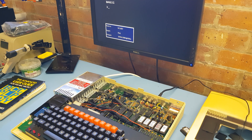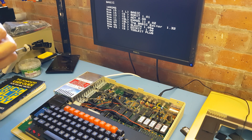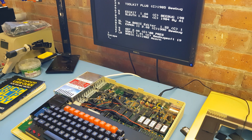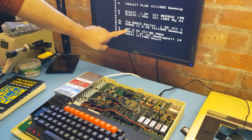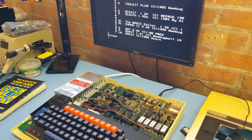Here we go, powering up. Well, there's no smoke, so that's a good thing. Oh - why has it done that? I think it's found a new version of ROMs. It must be inside ADT. Because look - ADT is now alive. So, Acorn, I've fixed your bug. There is one little catch which I'll explain, but it's no big deal - it effectively means you can't use a feature that you would really never want to use. In fact, it's so obscure I haven't even tested my theory about what it does.